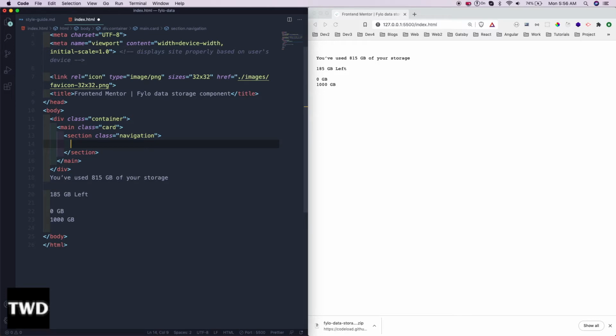Then inside this, let me have this img, src dot slash images. We already have the images, and images will have the logo, and it will be called logo.